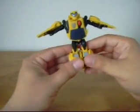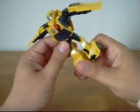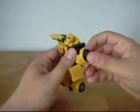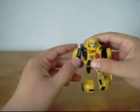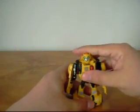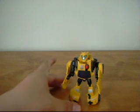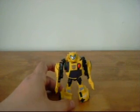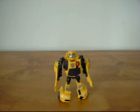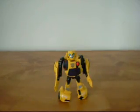The next few steps are pretty much the simple ones. You just form his feet and his knees, bring his elbow around, do the same for the other side, and you have yourself a very nice little Activators Bumblebee. Yay!